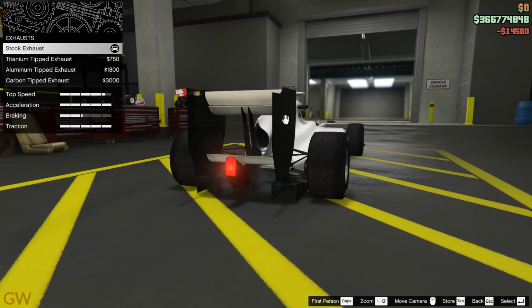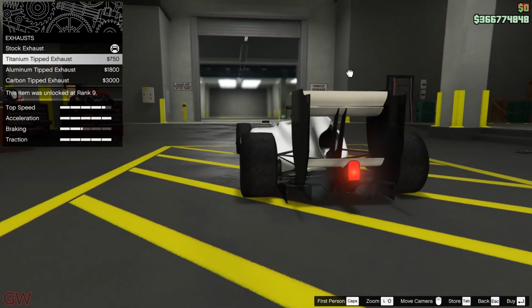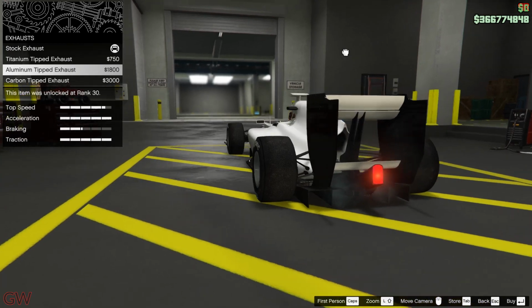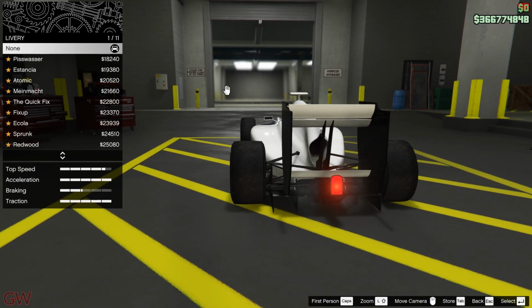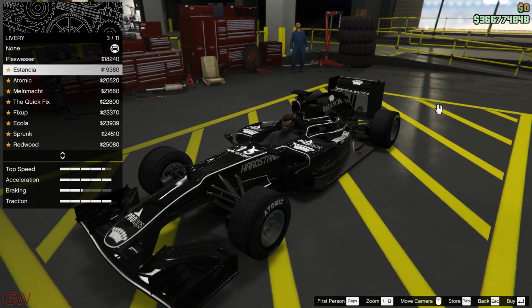We have the exhaust. The sad thing with the previous two open wheel race cars, the F1 cars, was that there were the exhaust upgrades, but we couldn't see them. So what's the point of giving these custom options? I don't know. Then moving on to the liveries, we have quite a few of them.